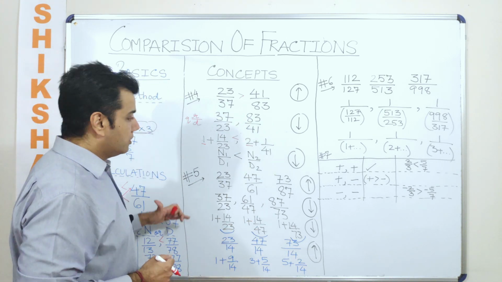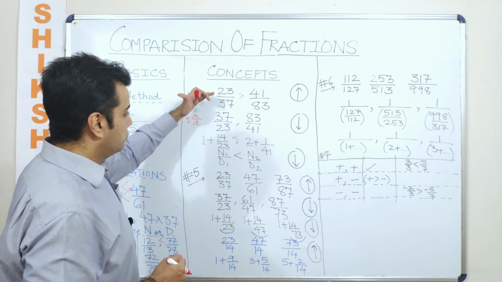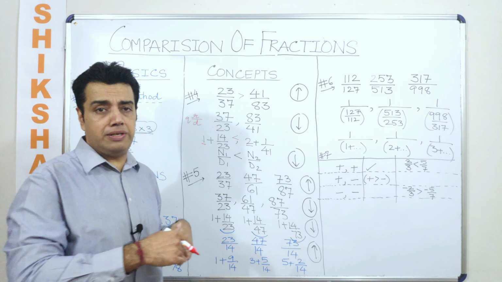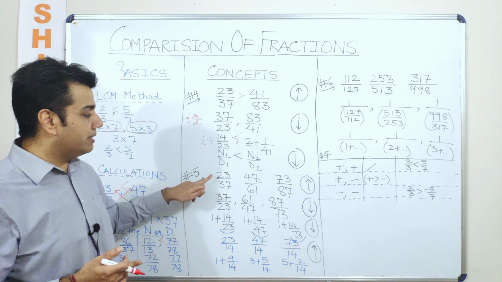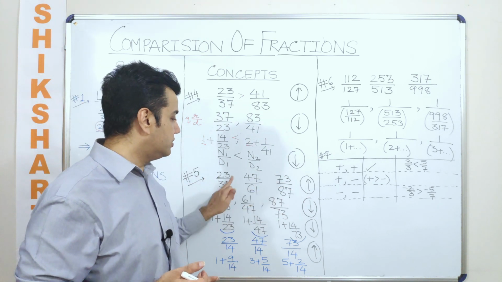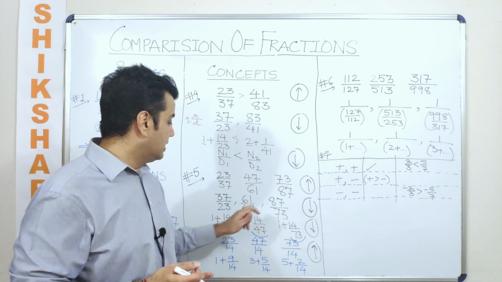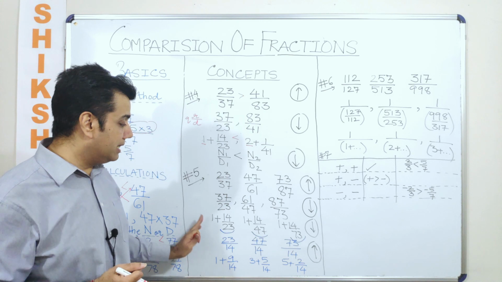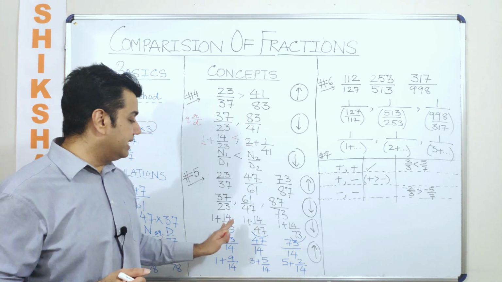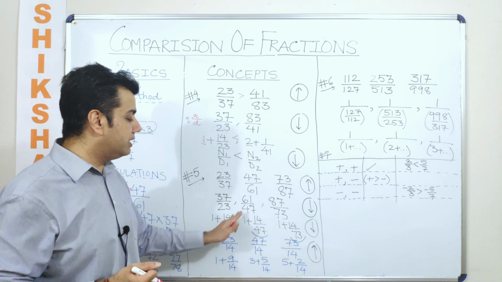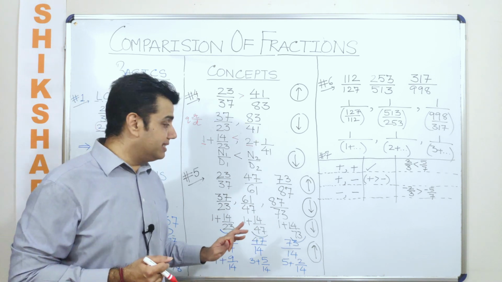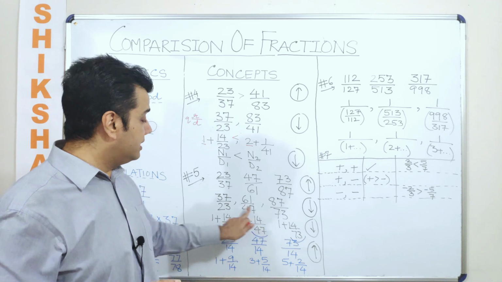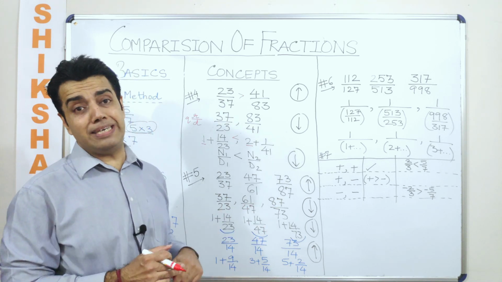Okay, the next concept here. Maybe we are going to use the same concept, but now the fifth point comes as a different point wherein we are taking three fractions and we are doing the same. We imagined that this is a sign of relationship between the three fractions, and then what did we do? We inverted them. We took the reciprocal of them, and then we segregated the quotient part and the remainder part, I mean the integer part. Incidentally, this becomes a difficult question. Why? Because the integer part in these mixed fractions that you are getting is the same.